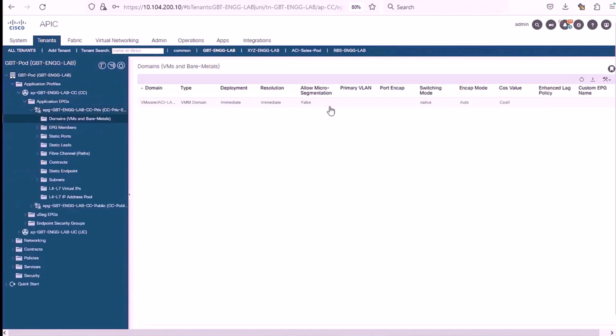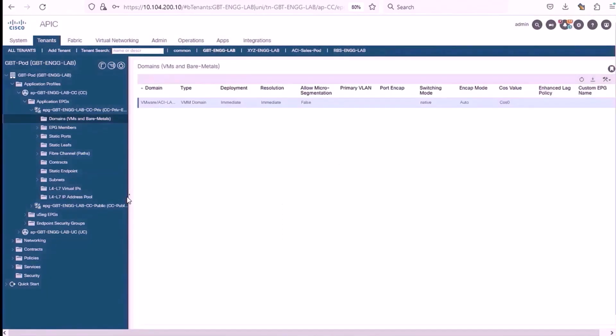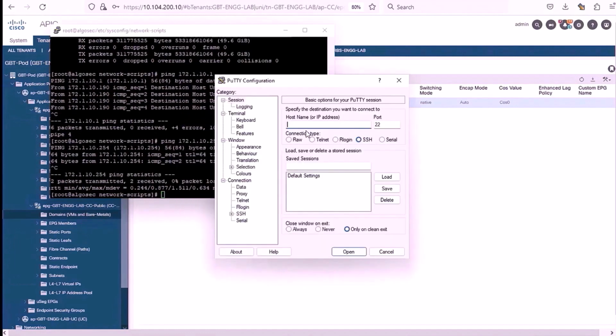And because in this demo environment I've got virtual machines which are integrated through VMM integration, I enable NetFlow on the VMM domains as well, so that configuration is also pushed to the VMware DVS, which is running on the ESXi host my applications are sitting on.